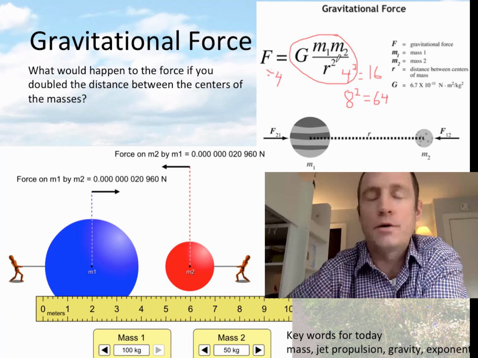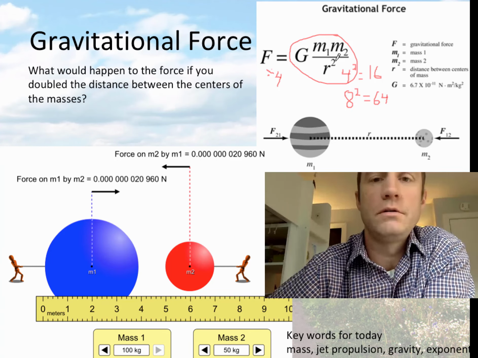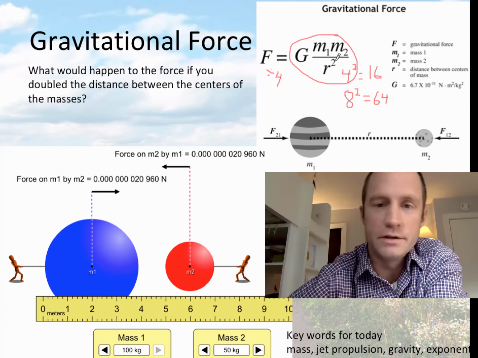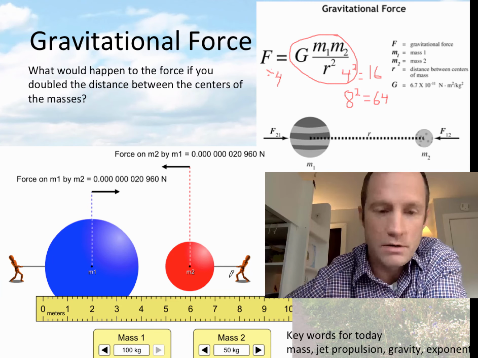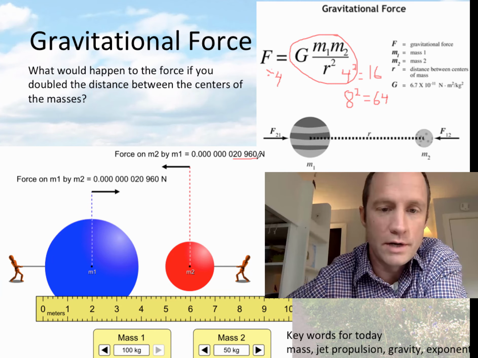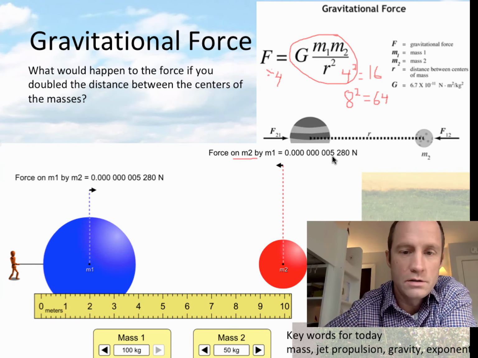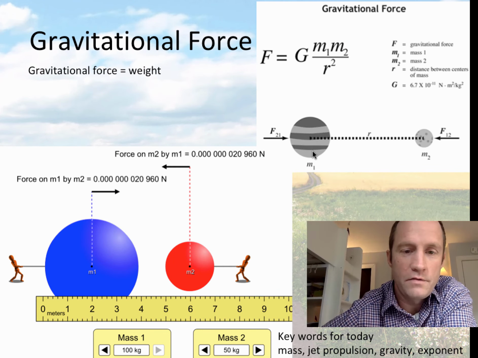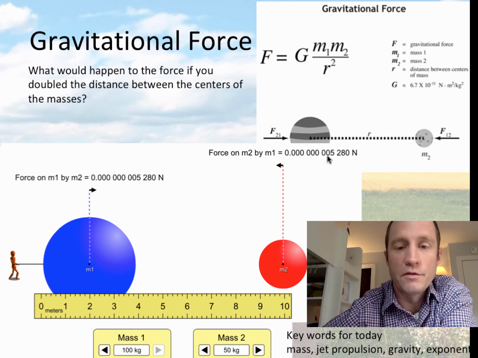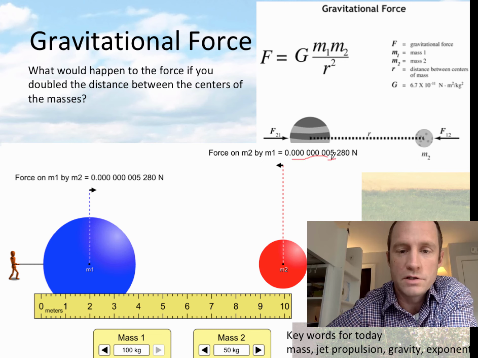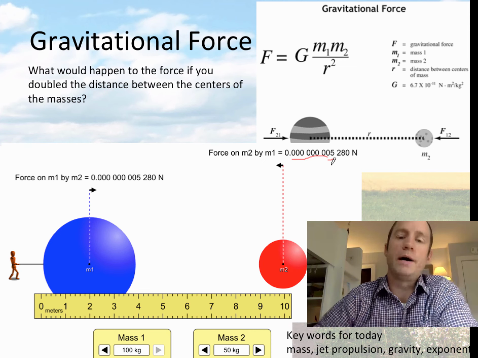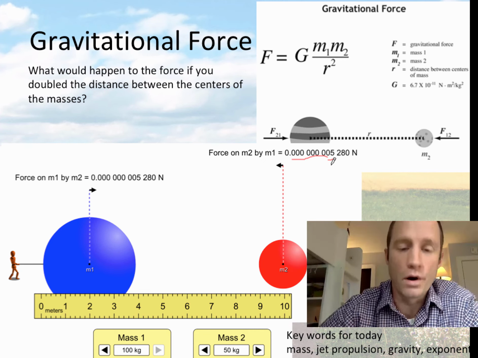And that tends to be how these powers work, or square, in the denominator. So we double the distance, and we'll see now that we go from 0.0020096 to 0.0005. So basically, we go from 20 to 5 when we're looking at this decimal point situation. So it was 20, and now it's 05 for these digits here. So we've reduced it by a factor of 4.